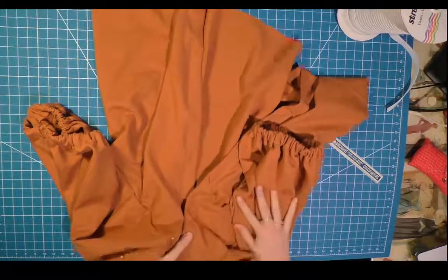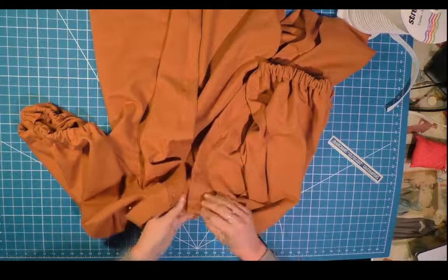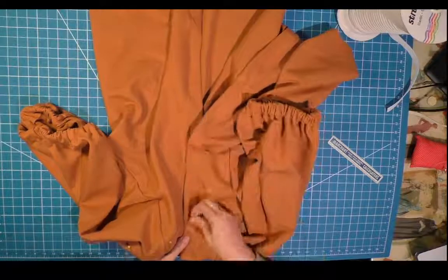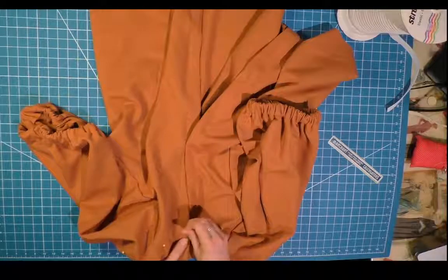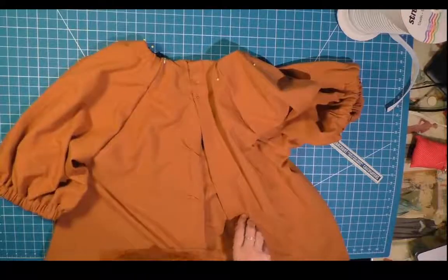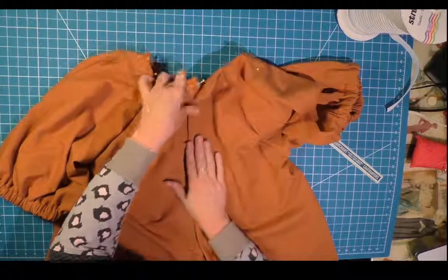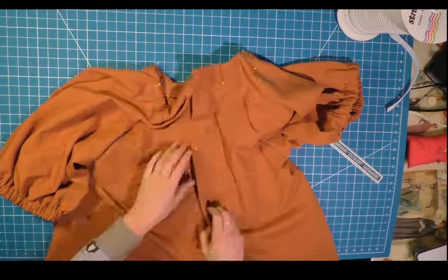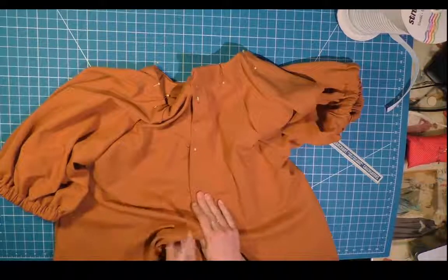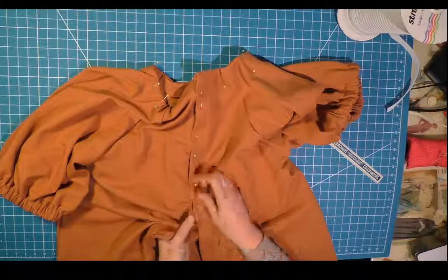I'm going to pin, starting at the head and working my way down. Sorry, it's upside down, but it's just the way I'm grabbing it. Oh no, I want the other way around. I want that underneath. I'll turn it. So this is where you would put the buttons in the buttonholes, but since it's not needed, I am going to pin them together and then sew them together.